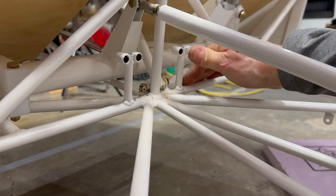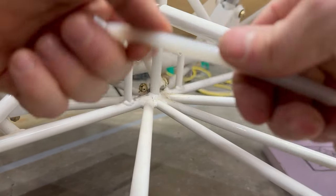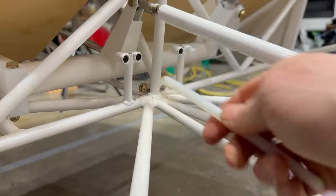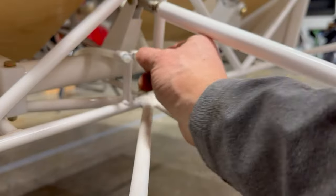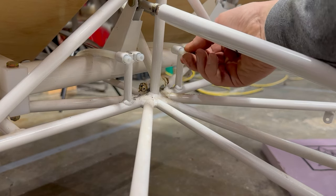So for now, since I cut four 6-inch pieces, I'm just going to put two of them in. I also cut short ones, which I thought were for this detail because I thought these were B's until I looked a little closer. So until I get the response back from Brandon, I'll just leave these in for now so that I don't cut too much tubing, because Kitfox seems to be very good at giving you the exact amount you need. So I'll put these short pieces in, and I'm going to put some tape on here so that I remember to check this off.